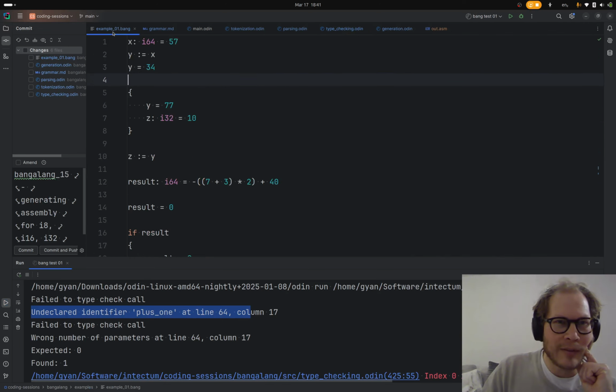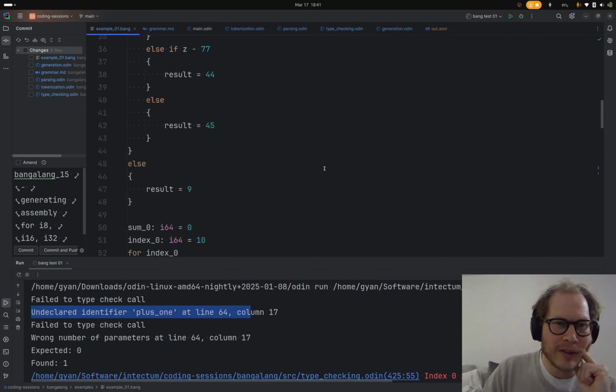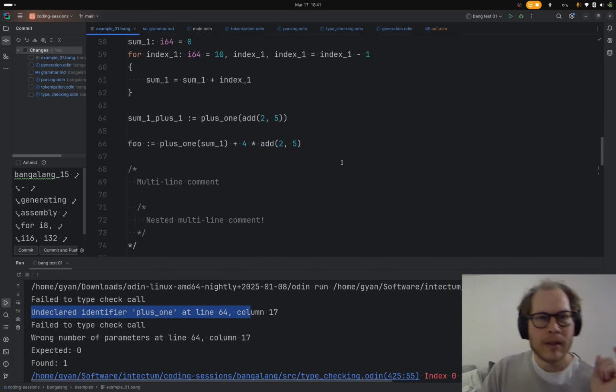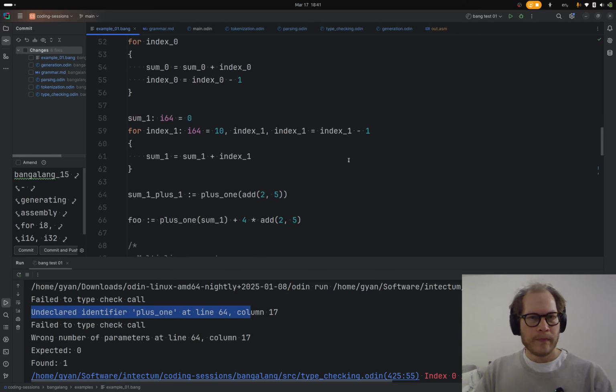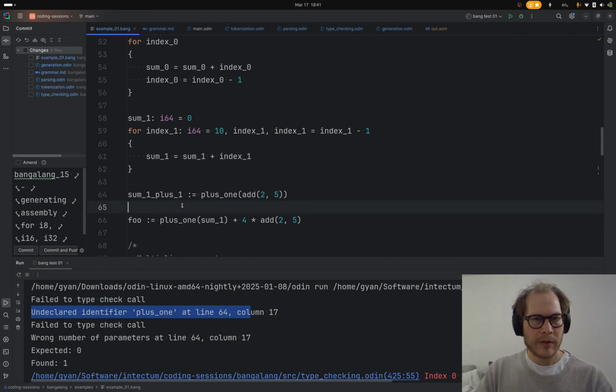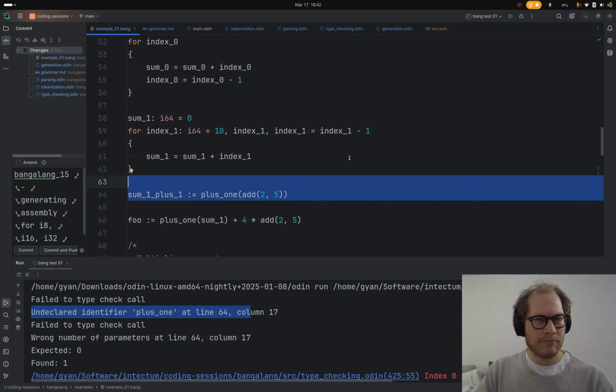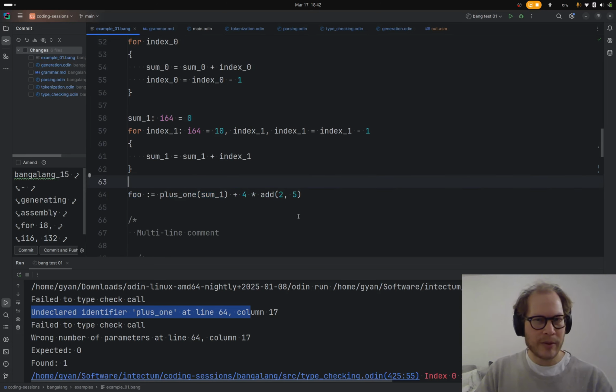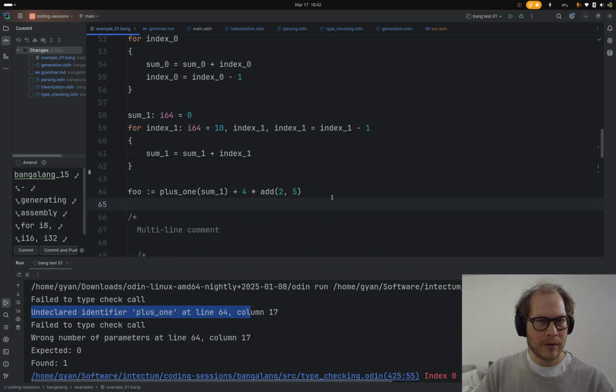Undeclared identifier +1. That makes sense because I took those out. So this someone +1 is just testing these built-in procedures, doesn't matter anymore.